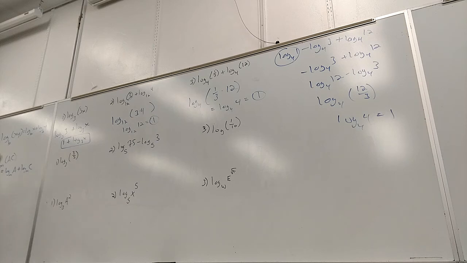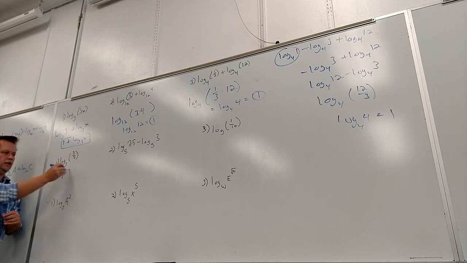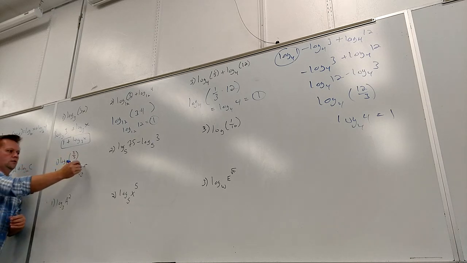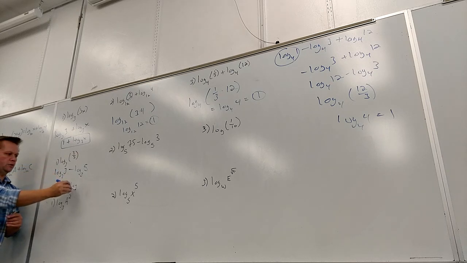When I'm dividing, that's the next set of properties. That's these. What would this become? I'm dividing two things, so what would the powers do? Subtract. Log base 3 of 3 minus... Why is it minus? Because what I do with powers when I'm dividing stuff, I subtract them. And sure, what's log base 3 of 3 again? 1. And I don't know what log base 3 of 5 is.